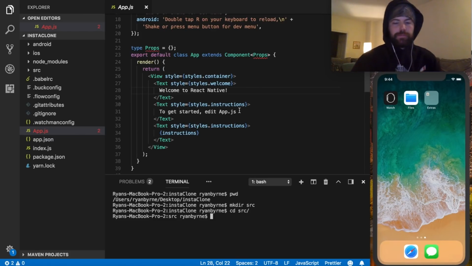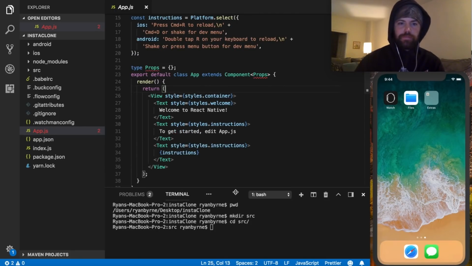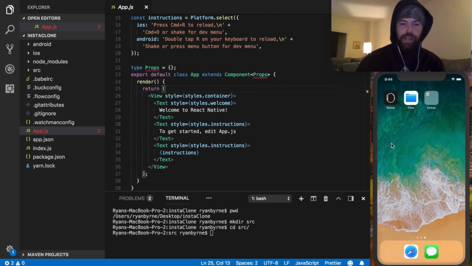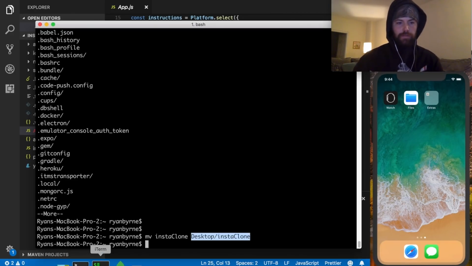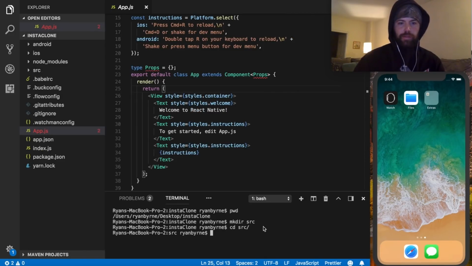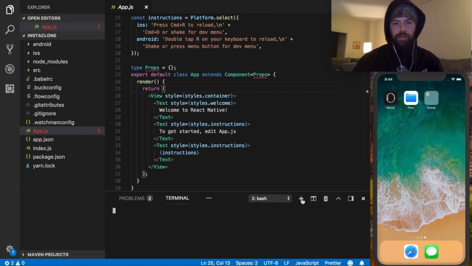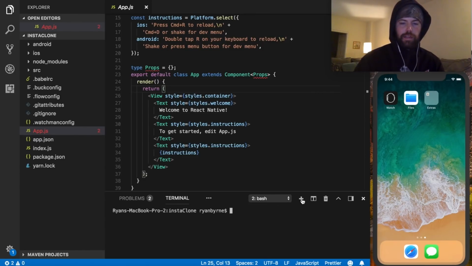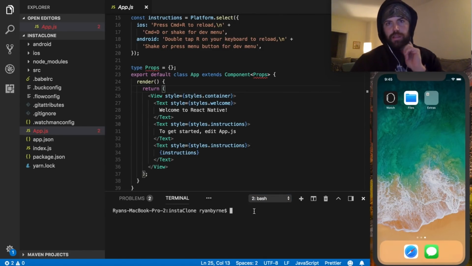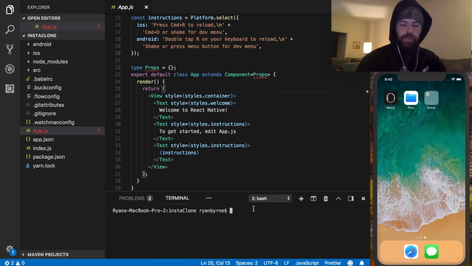Okay, so I just want to first make sure that everything's set up and running properly. They do have some default styling here in app.js, so let's just make sure that the app runs. I'm going to leave the terminals at the bottom here. Typically, I always have 3 or 4 terminal tabs open. Again, this applies to the building from source users. The Expo users, I believe you just run npm start. That's very simple.